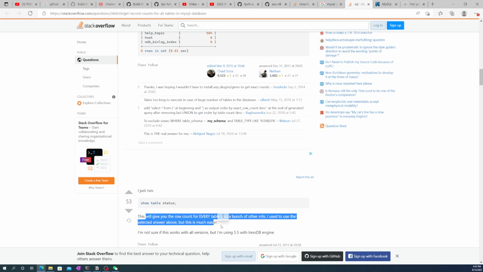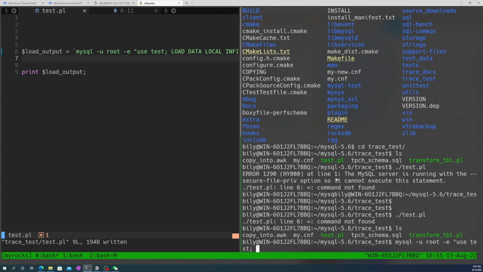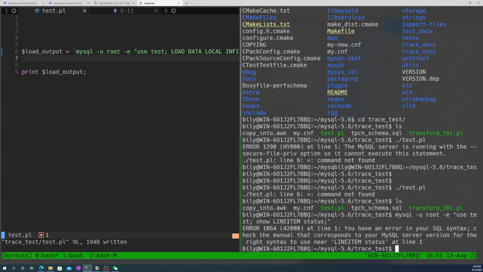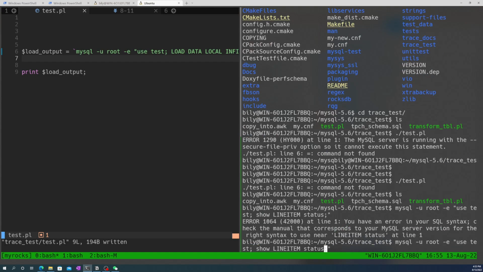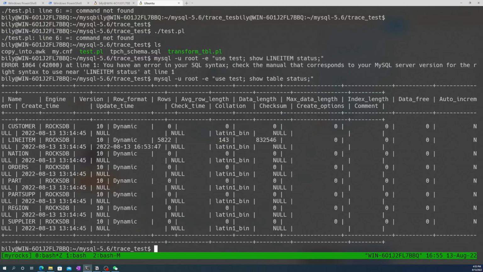Show table status. Okay. Show line item status. Show table status. Engine, lineitem. Yeah, see that? We have rows, 5,000 rows. It's great. We wrote it.